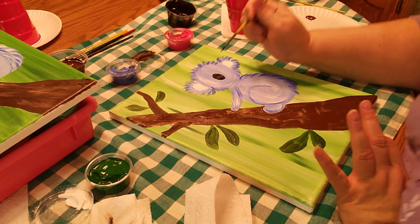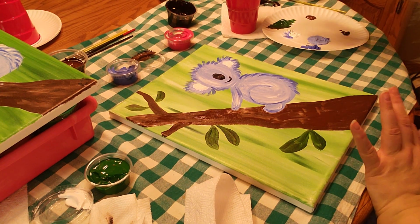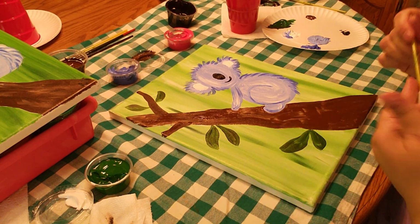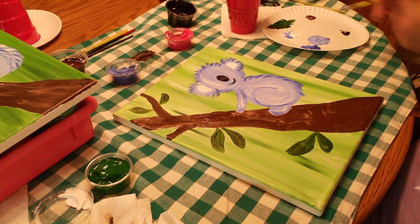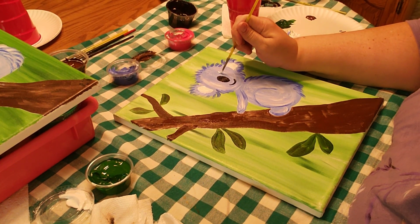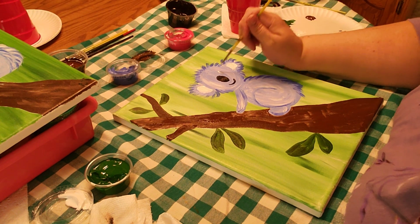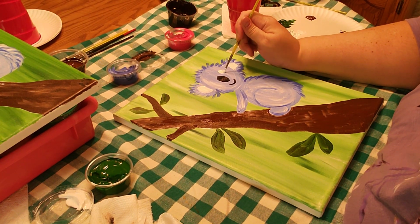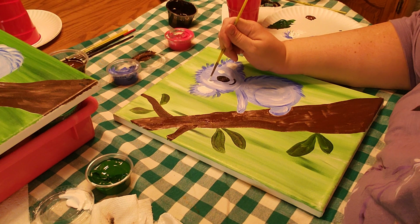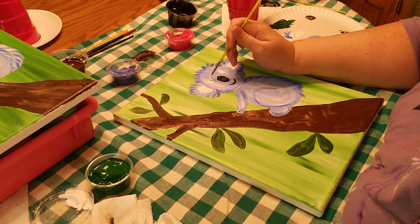Then I'm going to take a little bit of black and make his mouth. Okay. Now we need white. And we need eyes. If yours isn't dry enough, wait a little longer to do his eyes. Way too thick. Okay. Sometimes the paint gets thicker as it gets older. All right. So if yours is dry enough to put his eyes on, go right ahead.